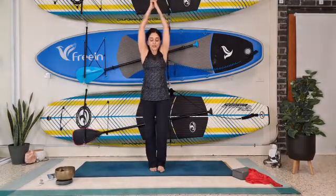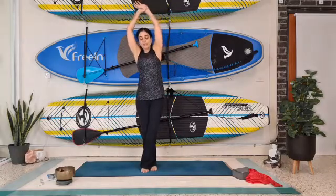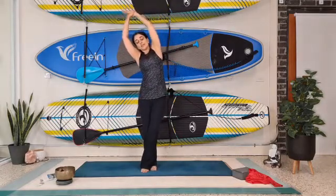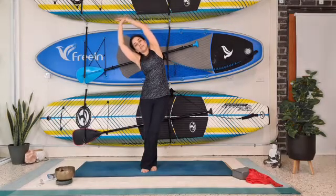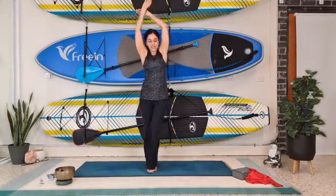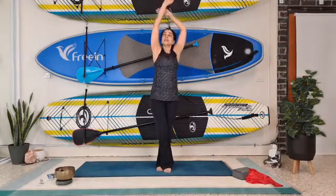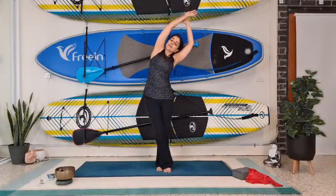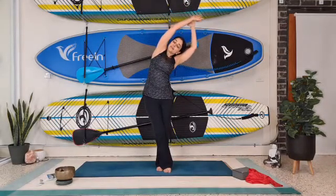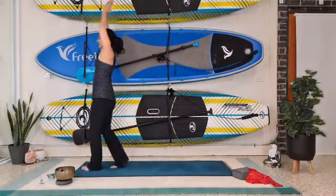Let's bring one foot over the other. And then we're going to bring the arm over. So we're creating a banana shape but standing up. And change sides. So we're bringing the right foot over. Grabbing hold of the right wrist. And pushing our hips away. Edging them away. And then back to center. So we'll be here, yeah?